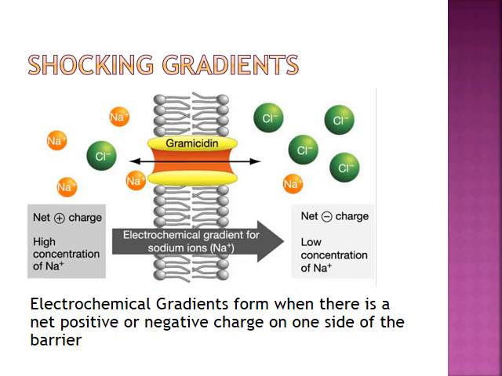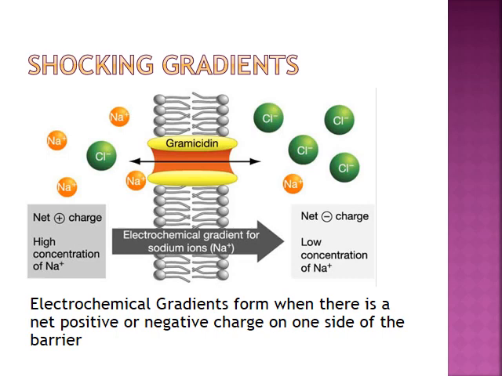What you end up having with an electrochemical gradient is a need to move molecules from one point to another to even the whole thing out. These positives need to come over here. Those negatives need to move over there. That creates a flow. And in biological systems, we can use that flow to create energy. This is ultimately the basis of cellular respiration.